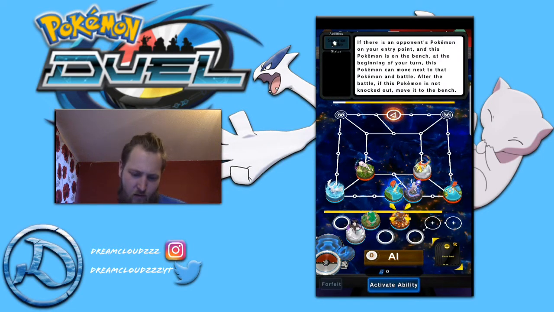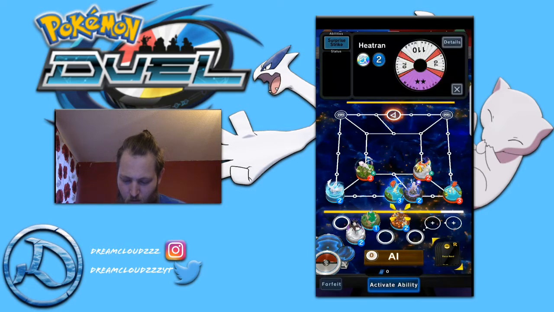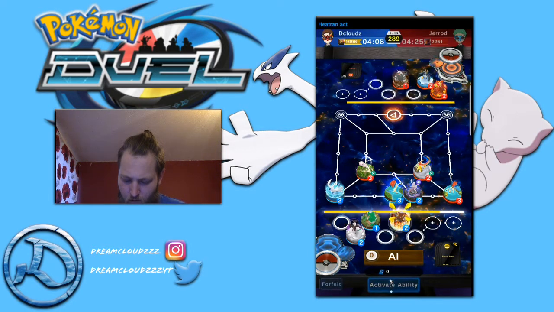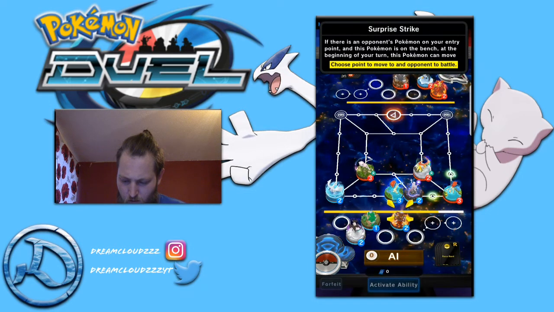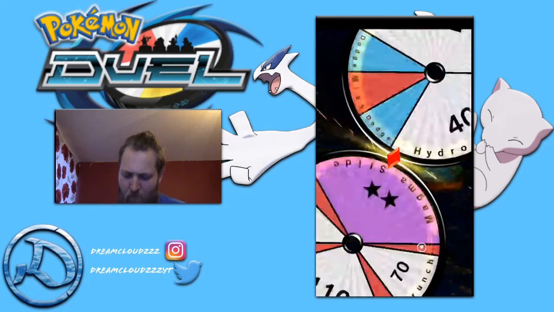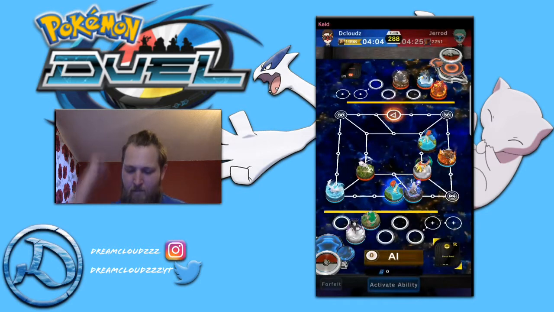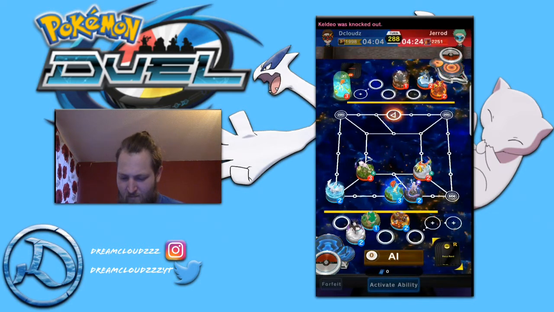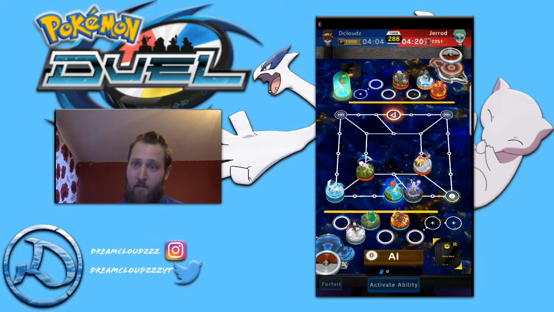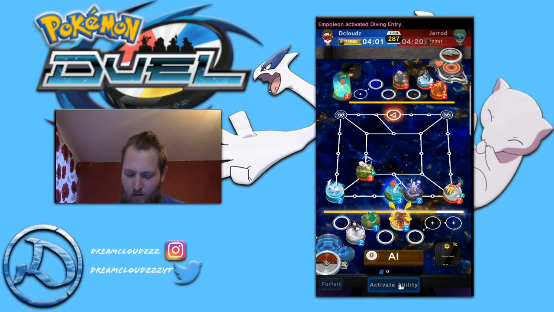Let's see if we can use it with a surprise strike. If there's an opponent's Pokemon on your entry point, this Pokemon is on you. Gotcha. So even though he does go back, that's still a pretty decent ability to have. That was actually pretty good. Oh, that's fine.